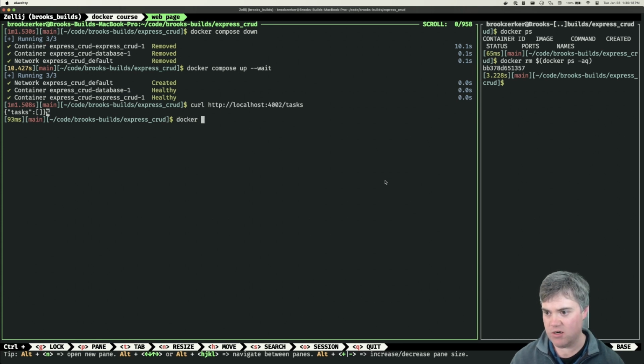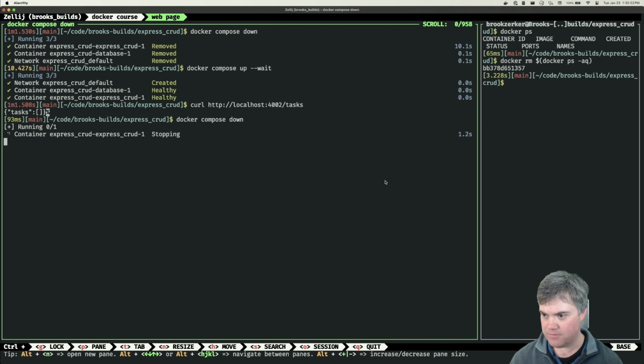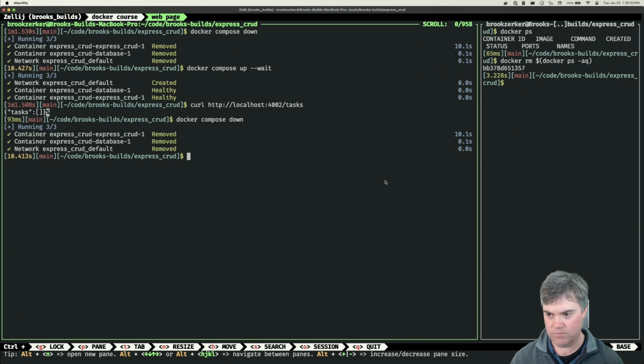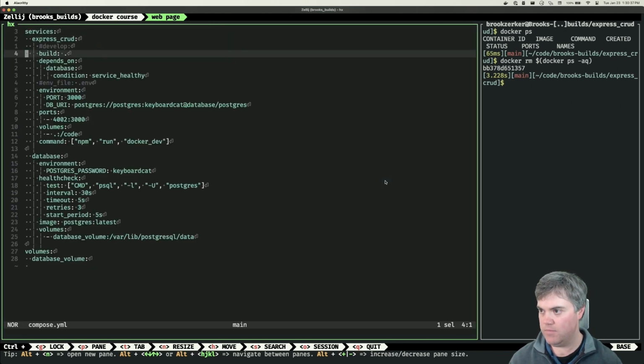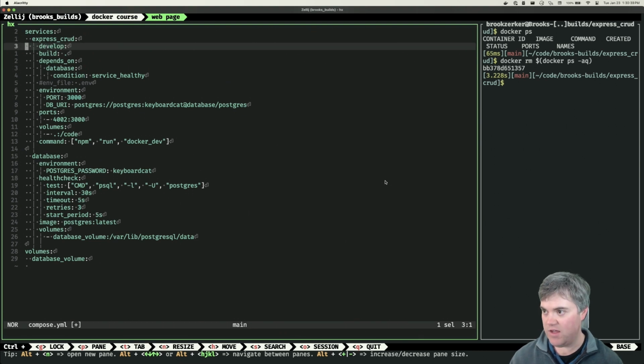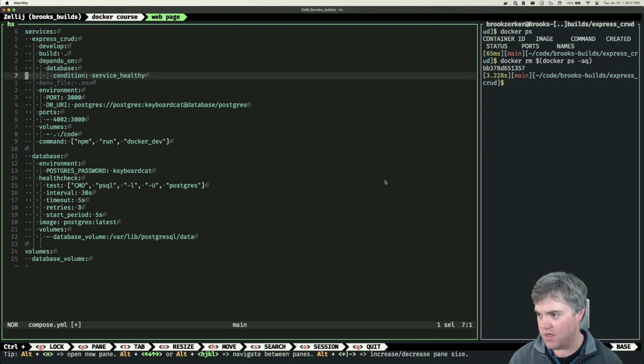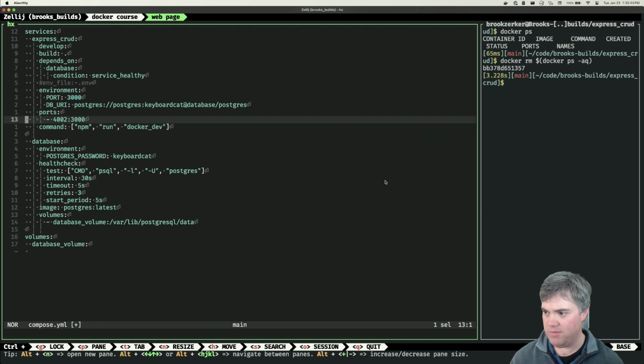So let's do our Docker compose down. We can use the develop section here and theoretically remove the volume here.